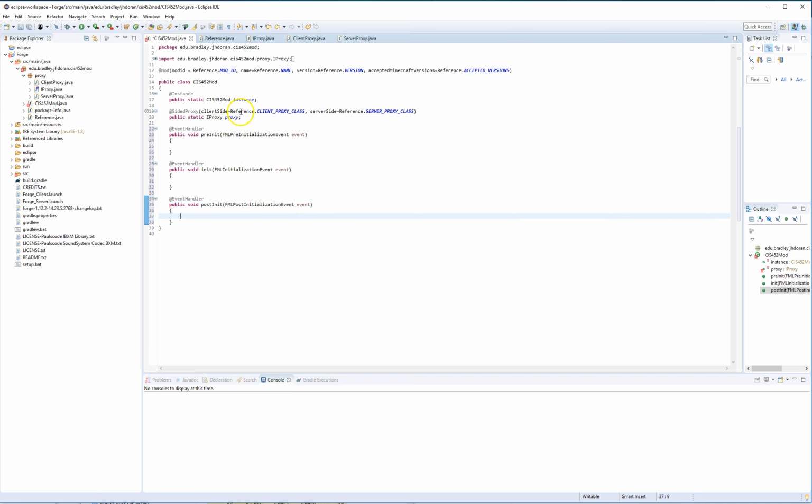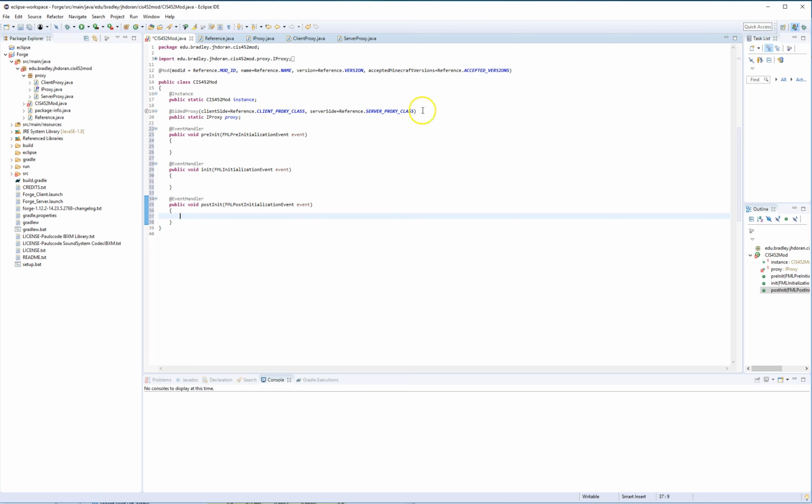So just to summarize, an instance variable that will be set once Forge starts, and it will be given a reference to this class, to the one object created from this class. We'll have a proxy here. So this proxy variable will be given an instance of an object implementing the IProxy interface. The objects that are created are named by these classes here.